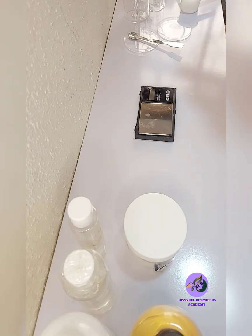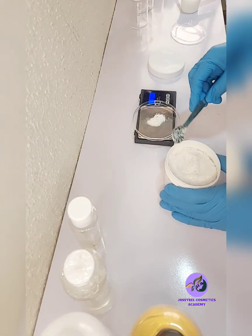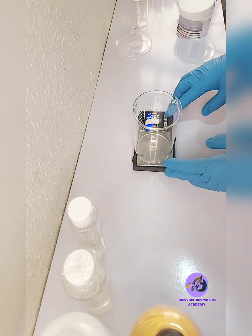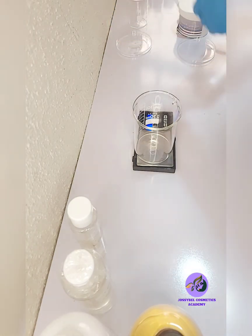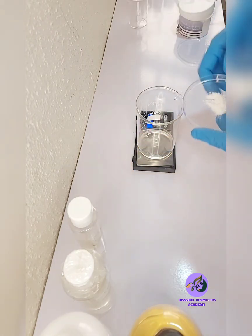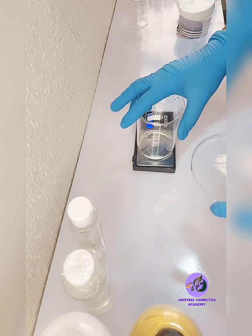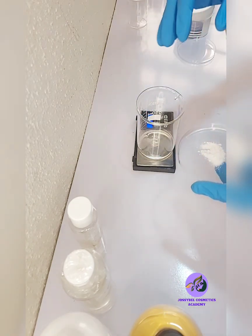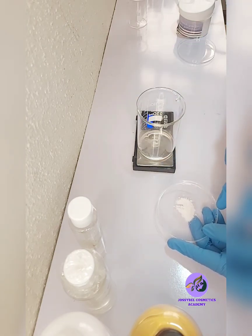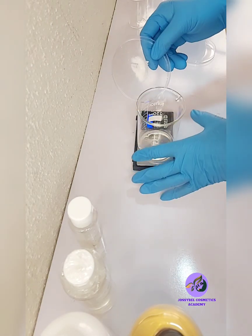Because you can inhale it, which is not good for you. For the first method, I need one gram of salicylic acid. I'll take my beaker and start the scale — I need five grams of propylene glycol. The ratio of salicylic acid to propylene glycol is two to ten, meaning salicylic acid is two percent and propylene glycol is ten percent. So I'm using one gram of salicylic acid to five grams of propylene glycol.